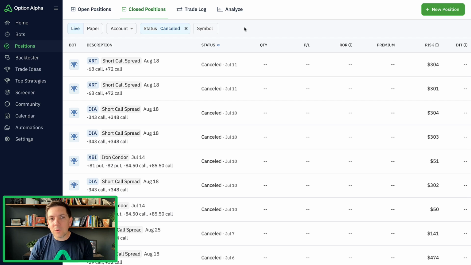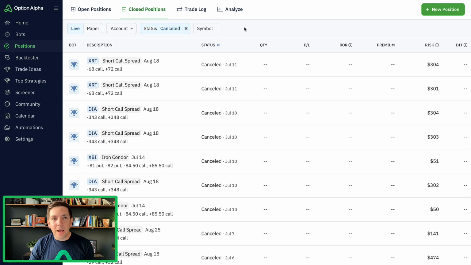So let's just really quickly look at a couple of my canceled trades so you can see what I'm talking about with people who look at their positions and they're like, what the heck? I thought that my bot was going to enter a position and it didn't get filled. I've had this too. I've gone through this too. These are all my live trades so you can see how they work for me and potentially things that you could do to get the position in faster.